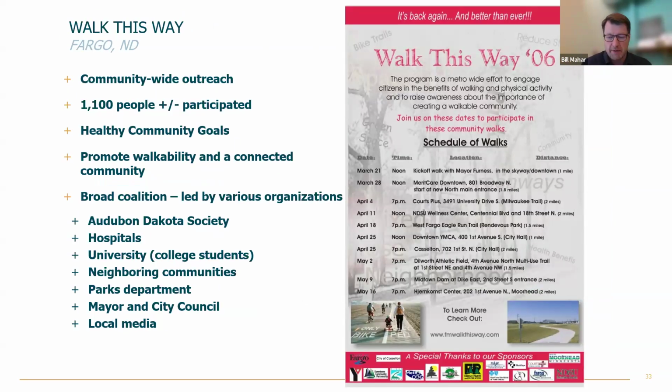We did a wider net. We wanted to come up with a walking campaign. It was called Walk This Way. And I did this for a few years. And we cast a wide net across the metro area. Got organizations to lead community walks around their campuses, if it was a hospital, Audubon Society, through wetlands, and what have you, the university. And what it did is it brought out over 1,000 people to involve themselves in walks, learn about the community, learn about the shortcomings of pedestrian and bicycling in those areas. It got people interested. It raised the needle.